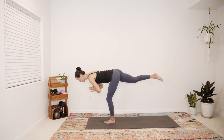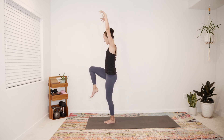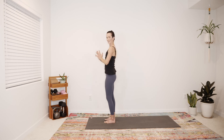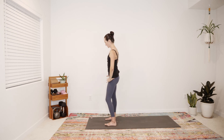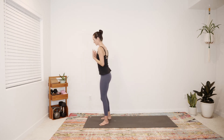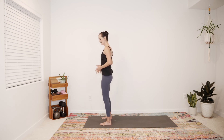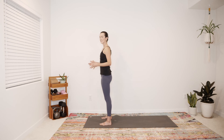Slowly come back up, step your left foot out in front of you, hands either to heart or to the front of your mat. Begin to shift the weight into your left foot and slowly come up — you can come on to the right shin and find these checkpoints all the way up. Lots of work in the standing leg, and rise — right knee to chest, arms overhead. As you exhale, let that go, arms by your sides, shake it out, sway your hips. We've made it through our standing flow — shifting now into more of our cooling space. Give yourself a moment of celebration and acknowledgement.